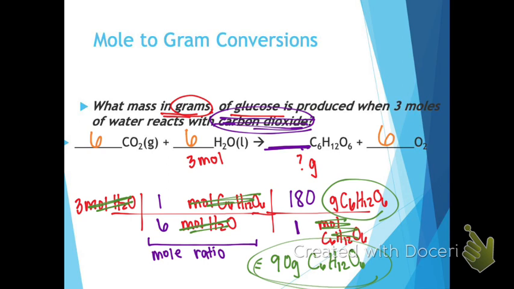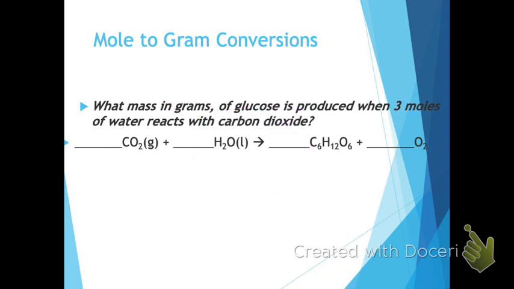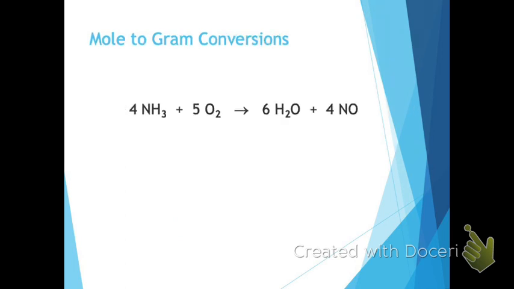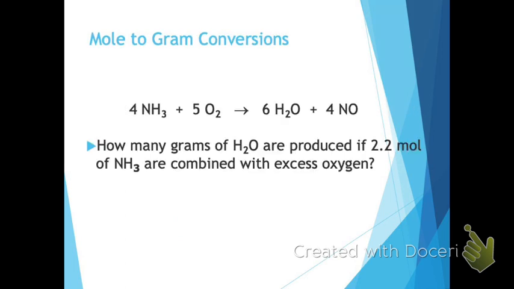That seem simple enough? That T-chart is going to work in any direction with any combination of things. The mole ratio step is the only new step for us, and that's where we switch over from one compound to another. Okay? I want you to try the next one here on your own. I've already got it balanced for you. I just want you to try the stoichiometry on your own.